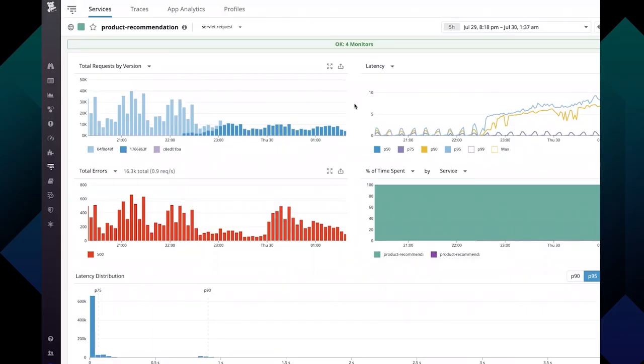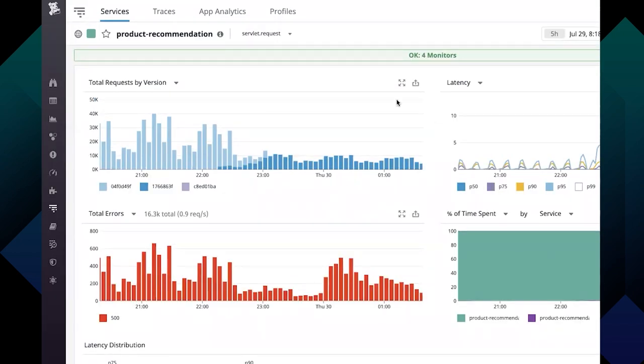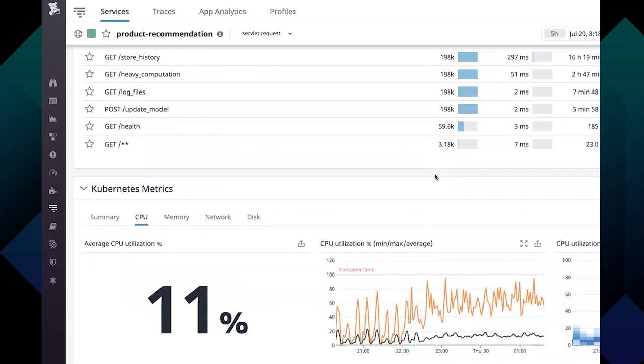Let's start on another great tool, Datadog APM. We are looking here at a service page for a Java application, product recommendation, and it's surfacing high-level metrics for all the transactions flowing through that application. We can see that this application just went through a release, and that with that release, customers are experiencing high latencies at high percentiles. We can also notice by looking at Kubernetes metrics that the pods this application is running on are also experiencing higher CPU usage.